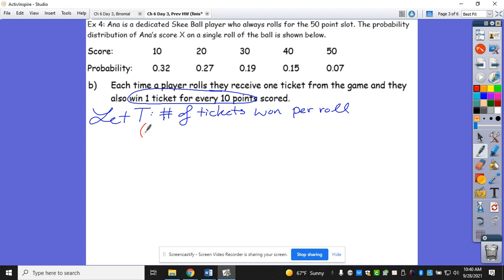So I just scored by 10. How did you know that? So if you get one ticket for every 10 points, so every time I get 10 points, I get 1 ticket, so I divided it. Okay, so that's how you would find it. And so I divide my score by 10 to get my tickets, but then what is this saying? Gonna add.